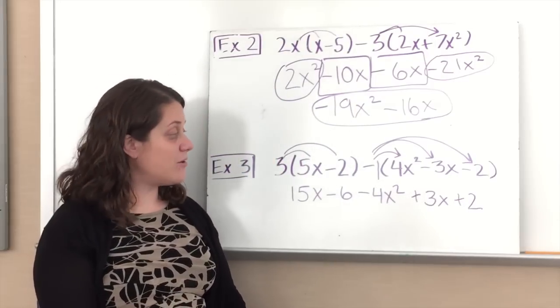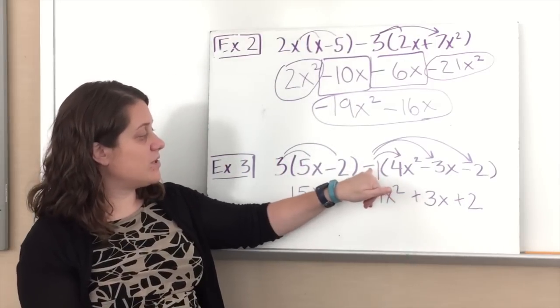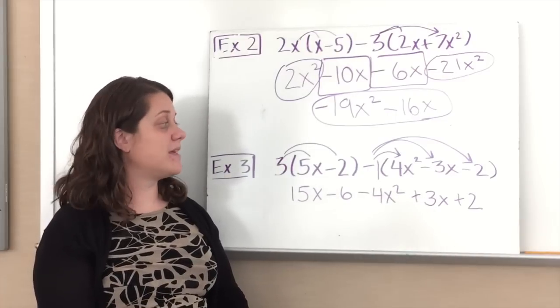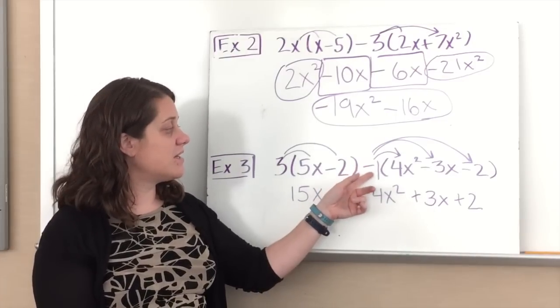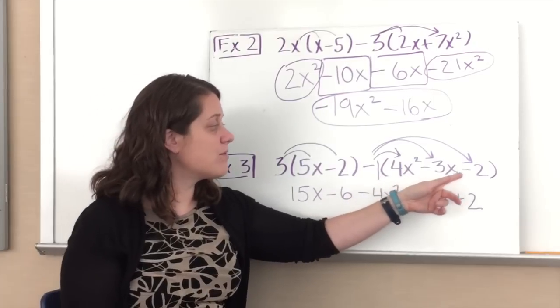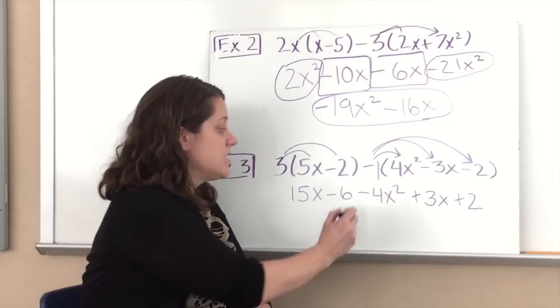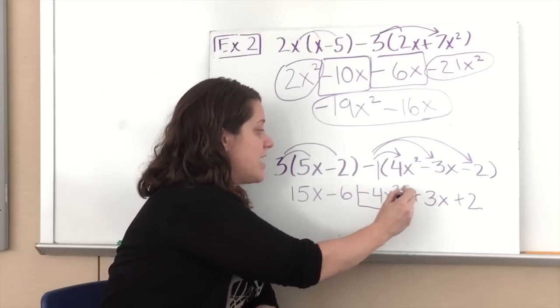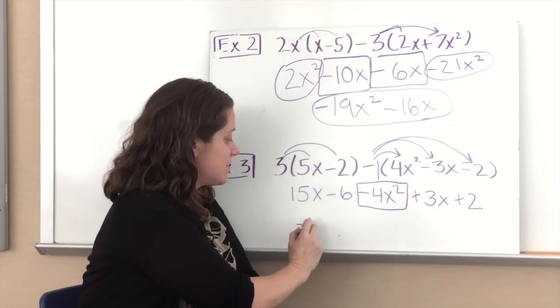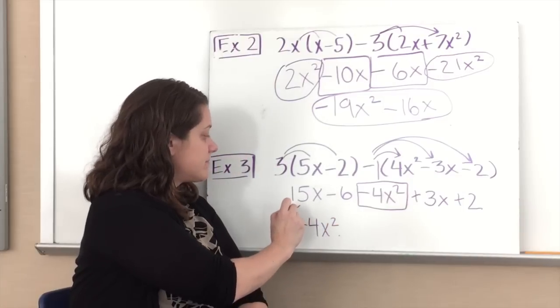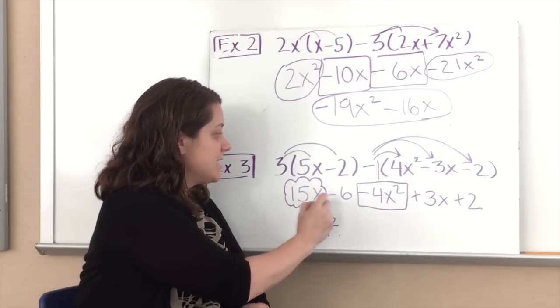Exactly. Which is the same as plus 2. So, now you can see what happens when you distribute the negative, and that's probably one of the most common mistakes that students make, is they forget that this negative has to go to all 3 terms. So lastly, I'm going to combine like terms. So I look first for the highest exponent, which is 4x squared. There's no other squares. Then I'm going to look for the x's.